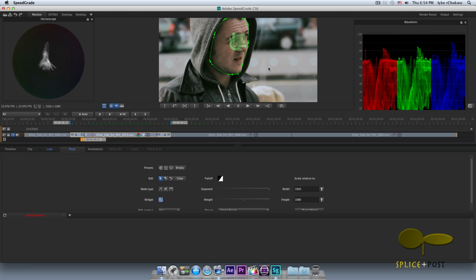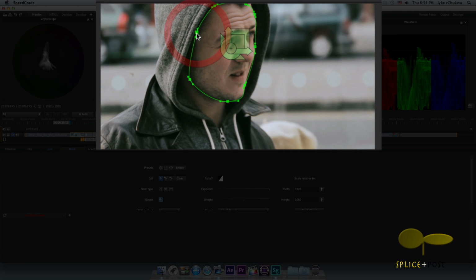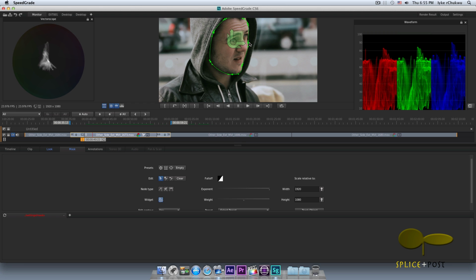Another thing I'll let you guys know: at any point, if you affect a point on your mask, let's say I selected this point and made a correction to it, now when I want to go back and work on this footage, if I do not deselect this point, whatever I do from here on is going to affect just this point. So if I say, let me add some feathering to my shape, when I begin to feather it, it's just going to feather just that point, because SpliceNPost still sees that this is selected. So it's assuming that is where you want to affect. That is not something you might want to do. Maybe you might not want to feather the whole thing, just some points. Go ahead and do that.